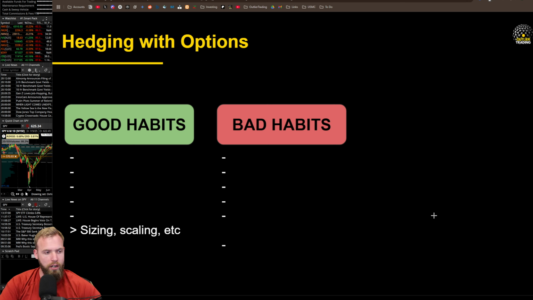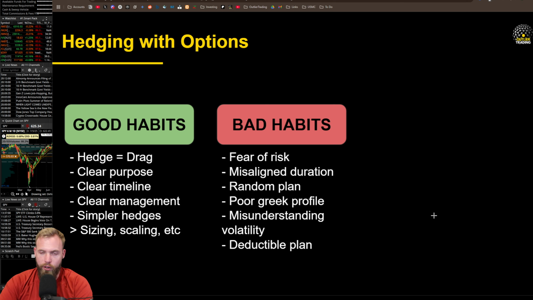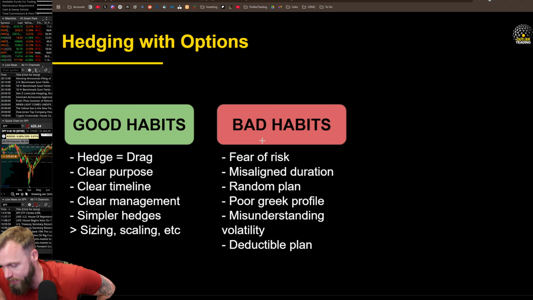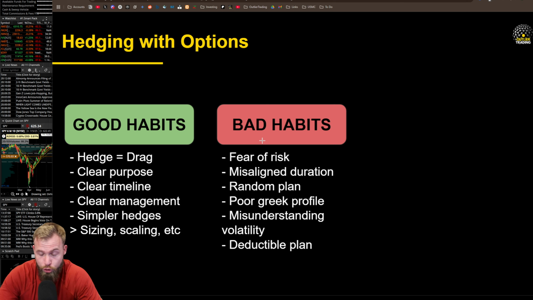So let's talk about these good and bad habits. And you'll notice that there are a handful here. So one of the worst possible habits is just blank fear of risk. This is probably the most common one, where traders just don't like risk. And if you ask them, hey, what are you hedging for? They'll say something like, oh, well, if the stock drops 15%, I don't want to deal with that. And then you'll ask them, oh, so would you sell? And they're like, oh no, this is a long-term hold. Well, now we just have a completely mixed up world where if this is some sort of long-term hold, but you're concerned about a 15% drawdown, you're probably in the wrong stock or you're probably oversized.